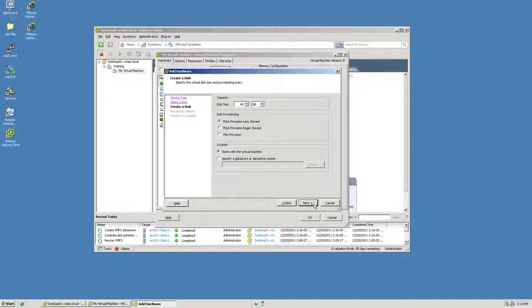Now, as you'll recall, the file system I just created is only 10 gigabytes, so it would be pretty sensible to create a virtual disk that's smaller than that size. I can then choose between a thick provisioned virtual disk or a thin provisioned virtual disk. We'll talk in the next segment about what the difference is between those. And then we get to specify where we want the virtual disk to reside.